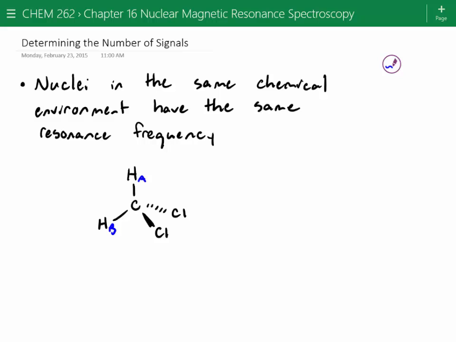So what I'm going to do is take out these two protons, HA and HB. So now I've got two of the same molecules. This HA one is pointed up. Let's see if we can get HB in that exact same position. Right? They're in the exact same chemical environment. And so when I'm talking about chemical environment, just imagine that you're the atom in that position. Are you in the same position or a different position than the other protons in that molecule? And HB in the same environment.